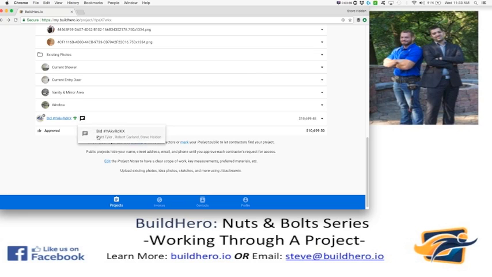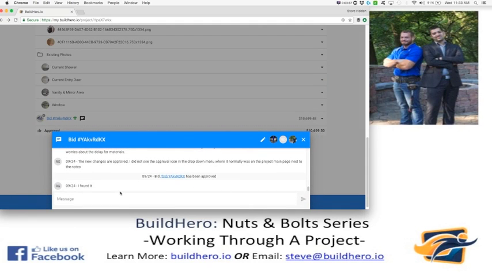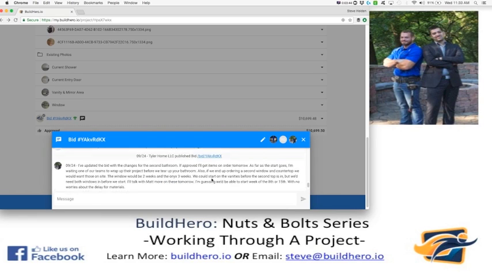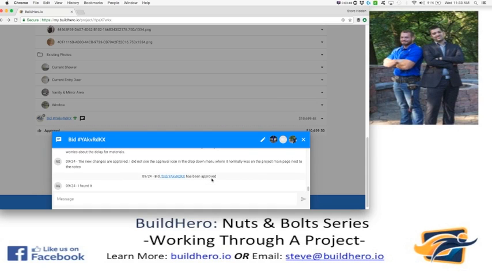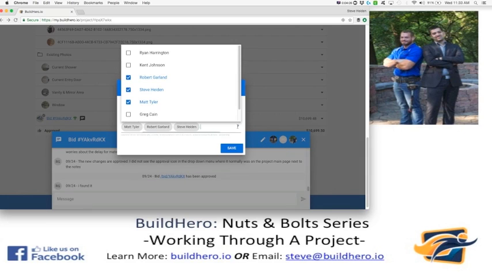Also, you have this discussion piece. The discussion piece populates anytime a bid is approved or a change order is approved, as well as if an invoice gets made or anything like that. Everything gets communicated in this main discussion piece. It's meant to keep everything as much as possible in one spot. You can see who's in here: myself, our customer, and my business partner are all in here. You can add people in here very easily, so that's not a problem at all.